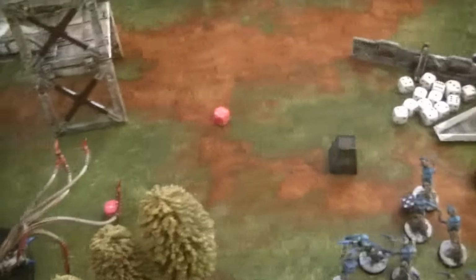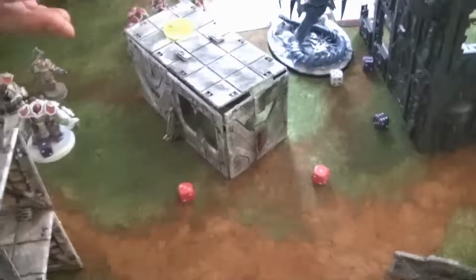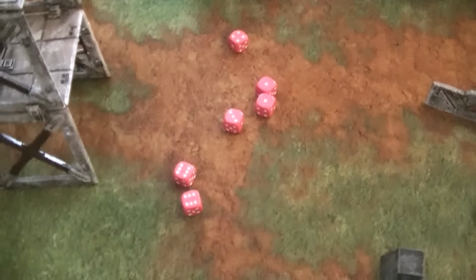And Twin Las Cannon. Oh. Nothing. Bolter into the Exocrine. 1 hit. Shooting into the Exocrine with bolters. The Hurricane Bolters. It's noisy bolters. Twin linked as well. Okay.